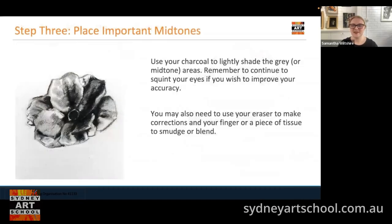Now for step three, we're going to place in those midtones. So use your charcoal to lightly shade the gray or midtone areas. And remember to continue to squint your eyes if you wish to improve that accuracy. You may also need to use your eraser to make corrections and your finger or a piece of tissue to help you with smudging or blending.